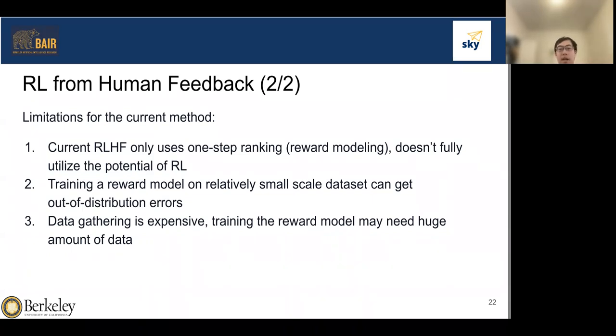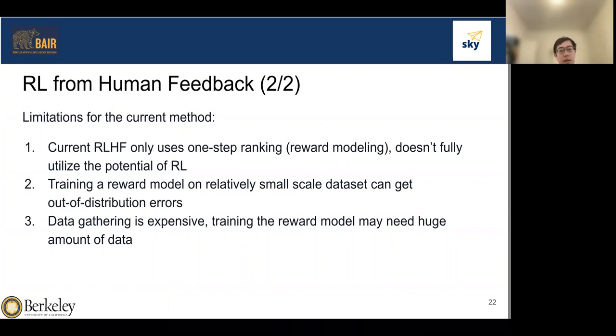And plus, at least I'm thinking this sparse reward put at the very end could be not as informative, compared to if we had some way to provide this reward modeling to the intermediate steps. So to these two points, I do think if we can have some ways to do the dense reward, especially providing either partial feedback or feedback for the intermediate steps, this will fully utilize the potential of RL and the MDP structure. But in this case it's also a partially observable MDP.